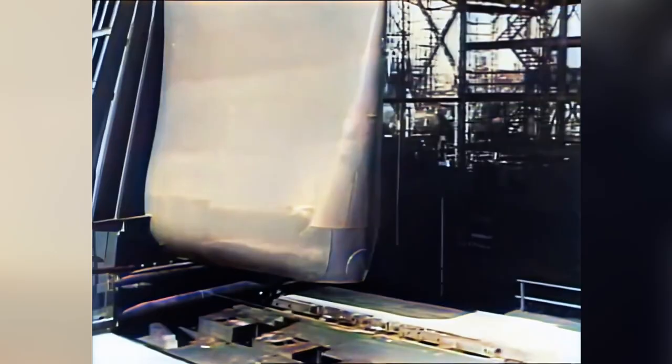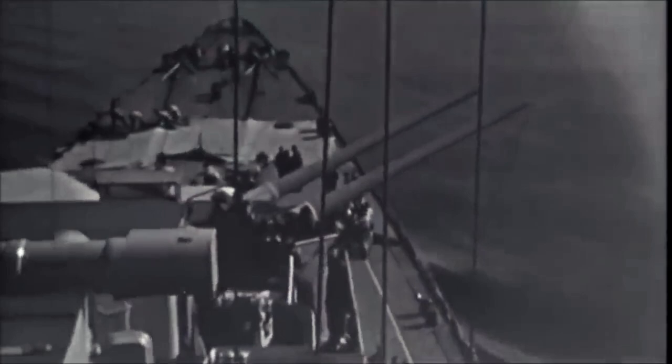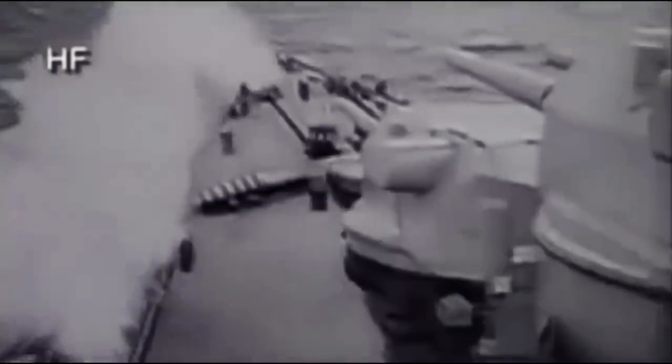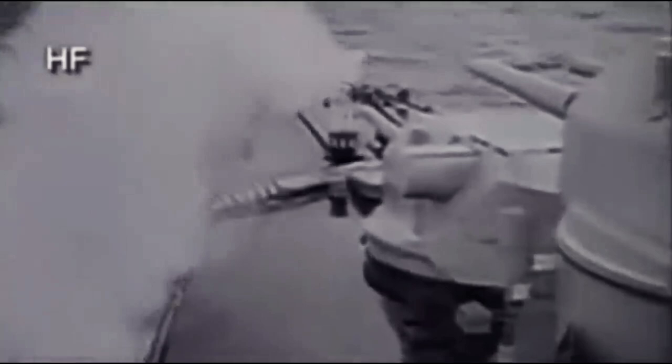Number 9: Bismarck. Having a Sabaton song named after you must mean something. Bismarck, the first of two Bismarck-class warships, was built for Germany's Kriegsmarine, the Nazi war navy. Despite being massive at over 52,000 tons, it still had decently fast speeds at 30 knots. It was Germany's largest warship and had displaced more than any other European battleship thus far, making the Bismarck undoubtedly the most famous warship of World War II history.